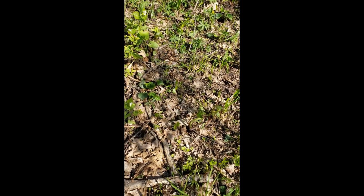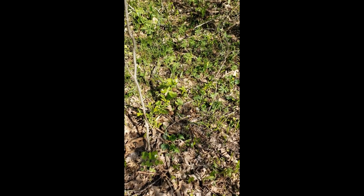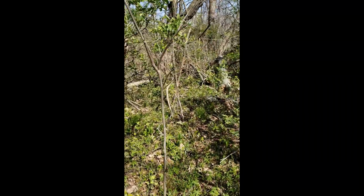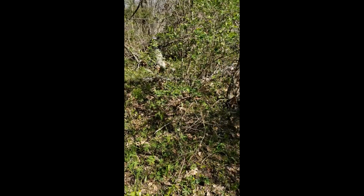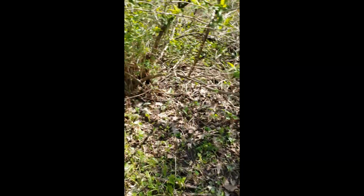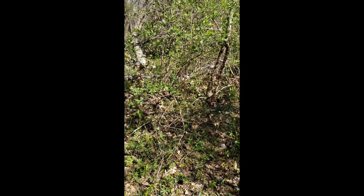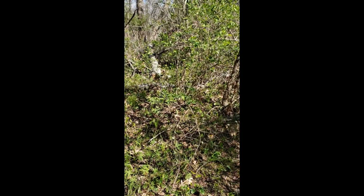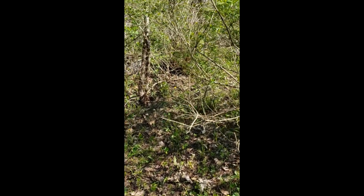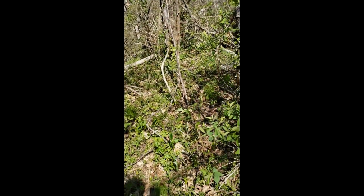See, there's some more there. They're everywhere. I've never encountered that before. They've always been rare plants. Look, they're all over there. So this must be probably because of the pond that's here. There's some violets there, and things growing all over the place. Not a lot of flowers, but you could tell things are opening up. There's the anemone.